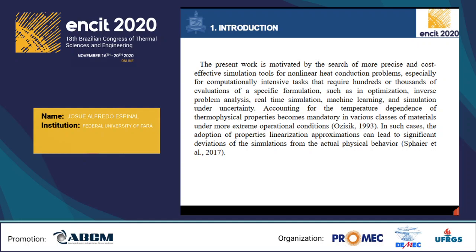Accounting for the temperature dependence of thermophysical properties becomes mandatory in various classes of materials under more extreme operational conditions. In such cases, the adoption of property linearization approximations can lead to significant deviations of the simulation from the actual physical behavior. The thermal analysis of nuclear fuel rods provides a very relevant example of this class of problems, due to the very large temperature gradients achieved and the marked variation of physical properties within the typical wide temperature ranges.